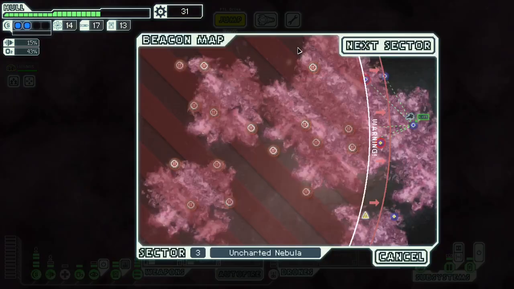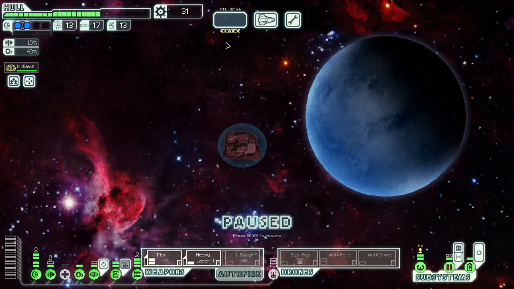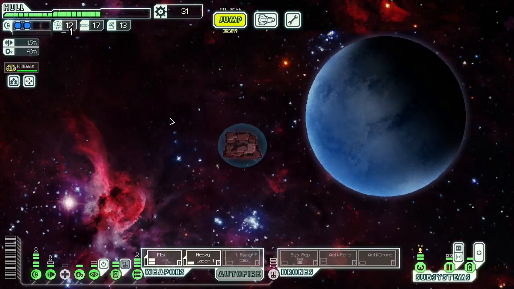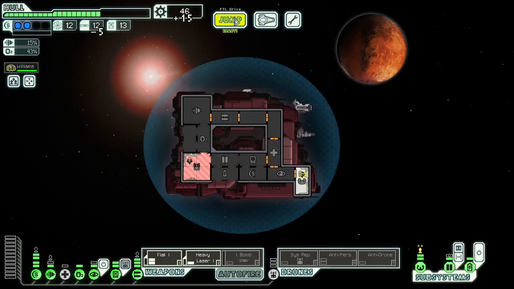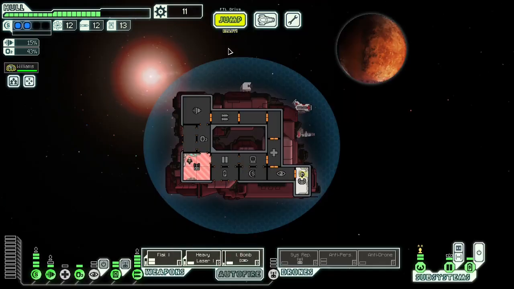I need a store just to sell some of this junk cluttering up there. Okay, Engi Homeworlds is a quite gentle sector. This is annoying. I want to get scrap to upgrade my weapons enough to use the ion bomb, but I don't want to sell all my missiles to do that. Sell 5. That's enough to get it online. I don't need to use this for very long, because I'm going to swap onto the pike beam. It's just this allows me to not have to go to weapons 5 right now.